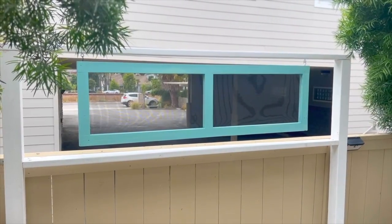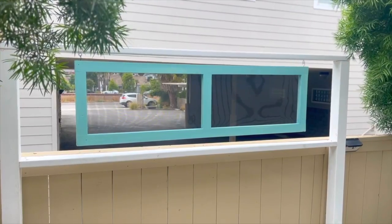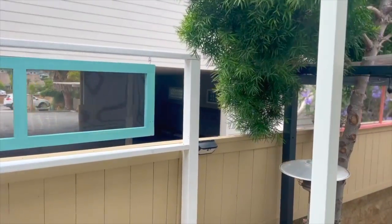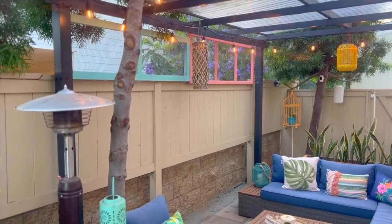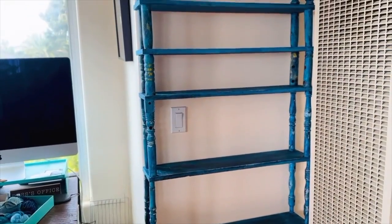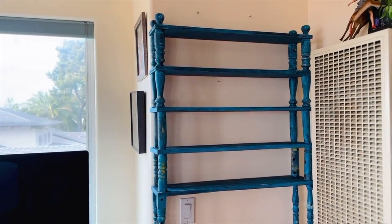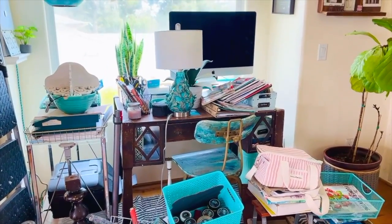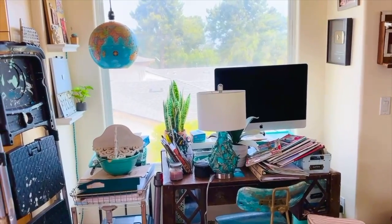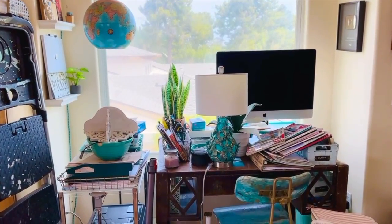We are going to add some plants and some things to warm it up, but that is the essential frame of each. This is the space where we usually hang out and have family brunch every Sunday. The shelf is all painted and waxed and now I am going to fill it up with my supplies. The office nook is not functional right now and I want to turn it into more of an art nook because that's what I do here when I'm home.